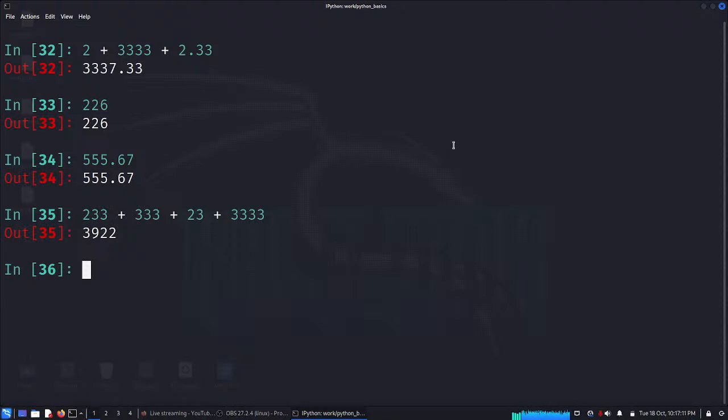But I would like to tell Python to remember this number for me, or remember this string, this floating point number, this object for me. Is there a way for us to do that?